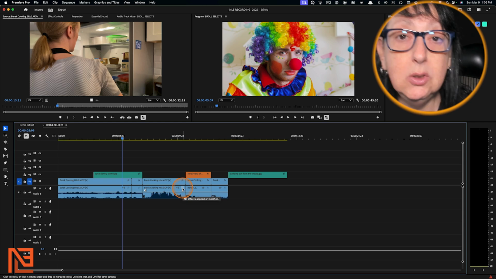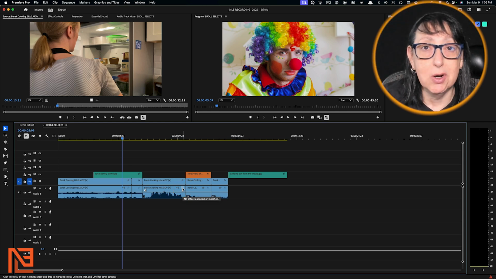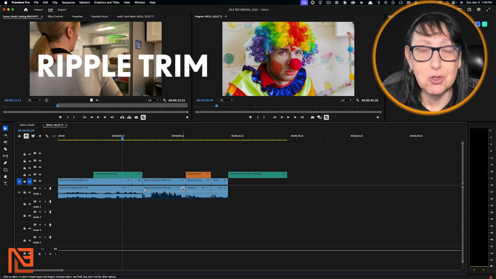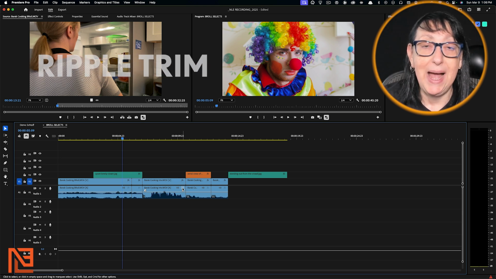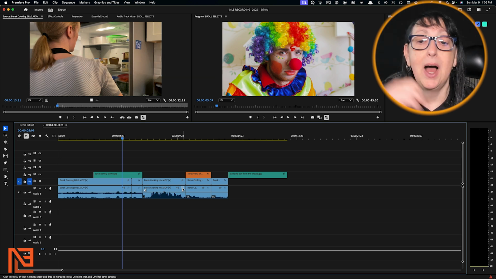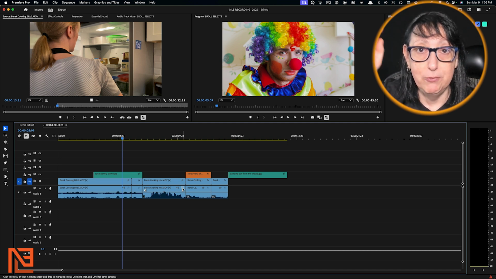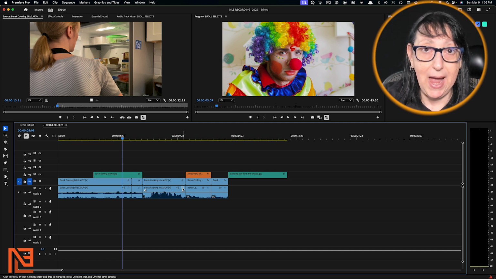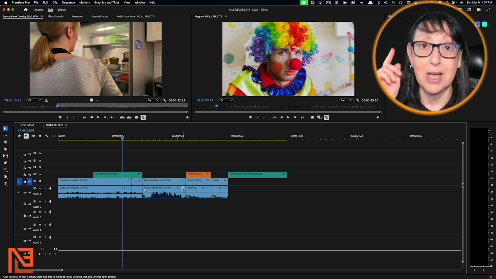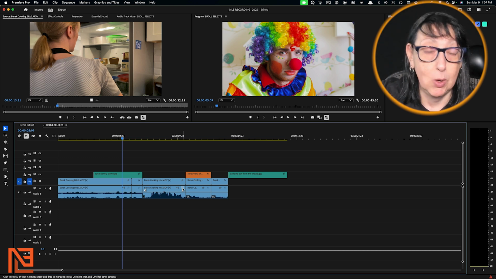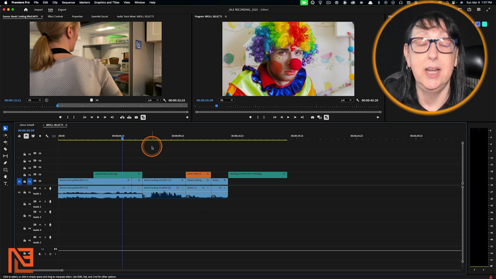Okay, the last and final keyboard shortcut tip for Premiere Pro for you is ripple trim forward and back. You're gonna love this one. I love this one. I am late to the game on this one. So if you knew ripple trim forward and back before this video, leave me a comment down below and let me know how long you've been using it, because I know I am late to the game on this one, but I only just found this one out and it became an instant favorite.